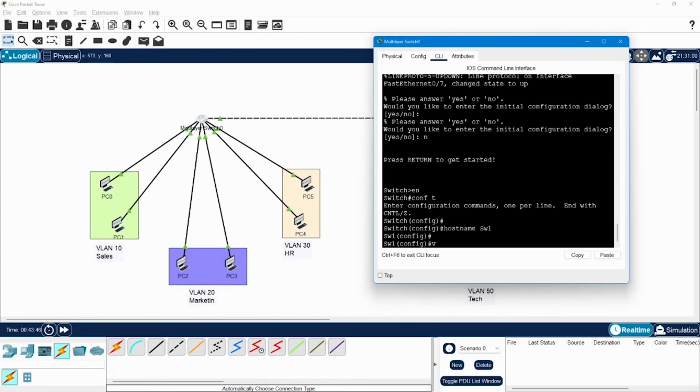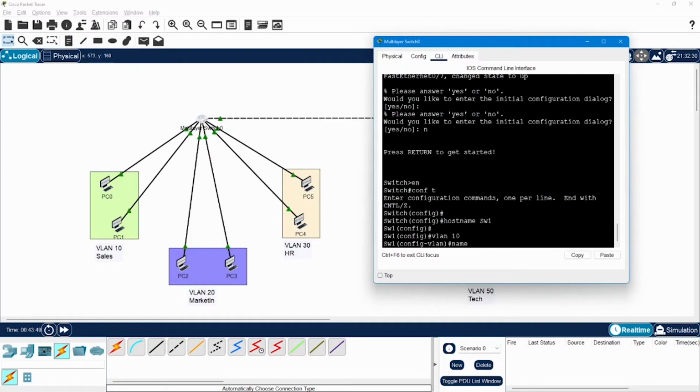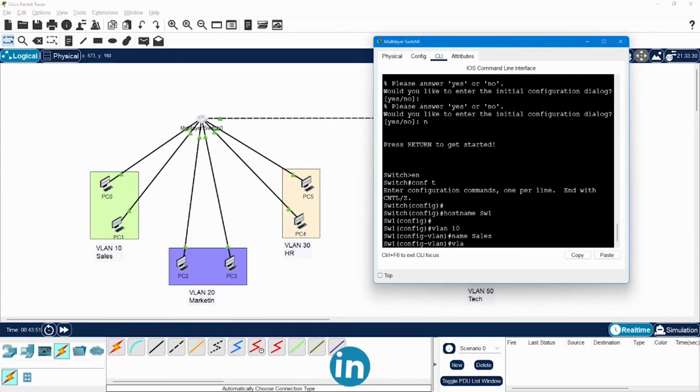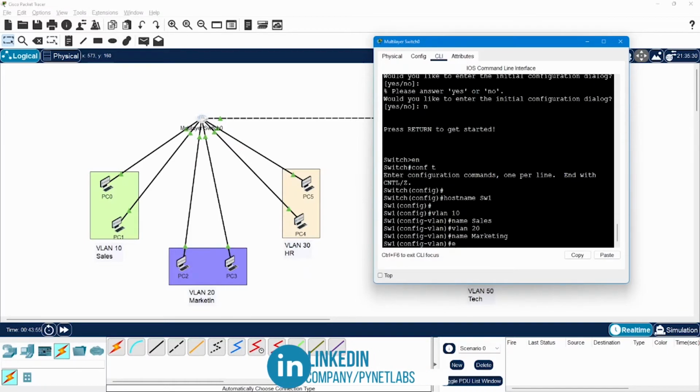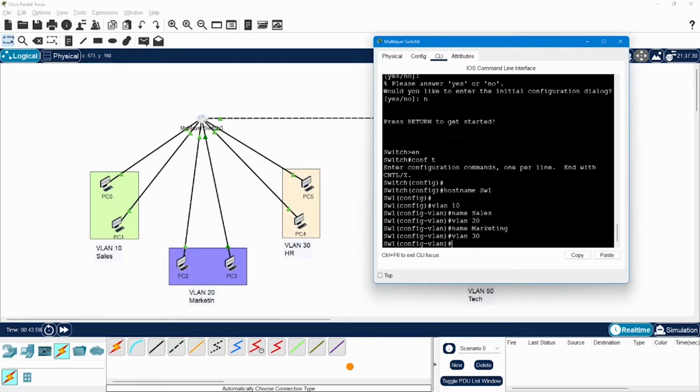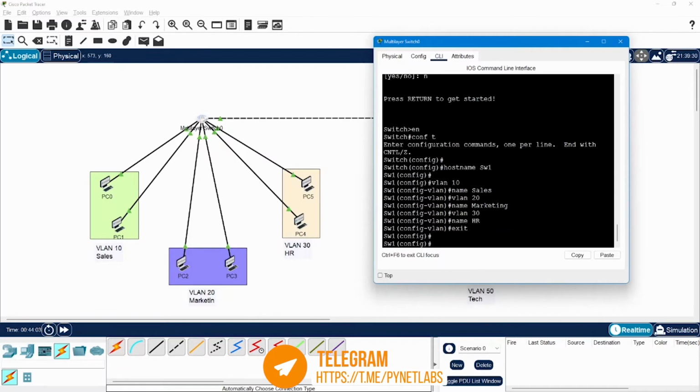I'll put VLAN 10, name it as sales, then VLAN 20, name it as marketing, then VLAN 30 and name it as HR, exit. And I'll make the respective interfaces participate in their VLANs.